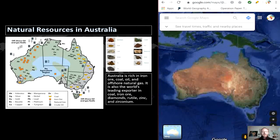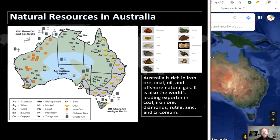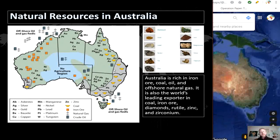Now, as stated earlier, Australia is a massive territory with an abundance of resources. Interestingly, Australia has been able to avoid the resource curse. Now, this is partially due to its investment in manufacturing and other industries. However, it was also a close ally with Britain and the United States, so the same corporate mercantile policies used on countries in Africa were not applied to Australia.